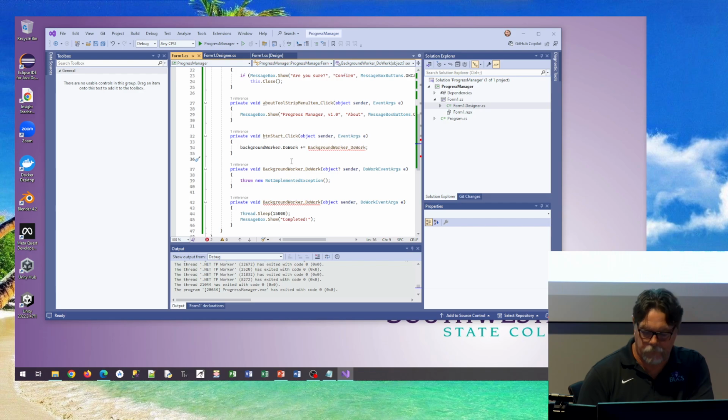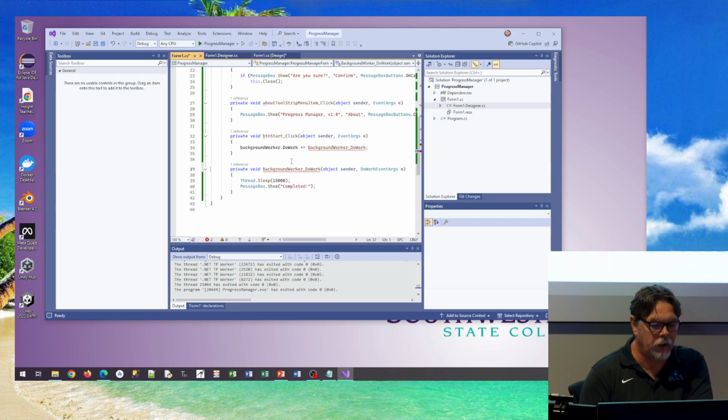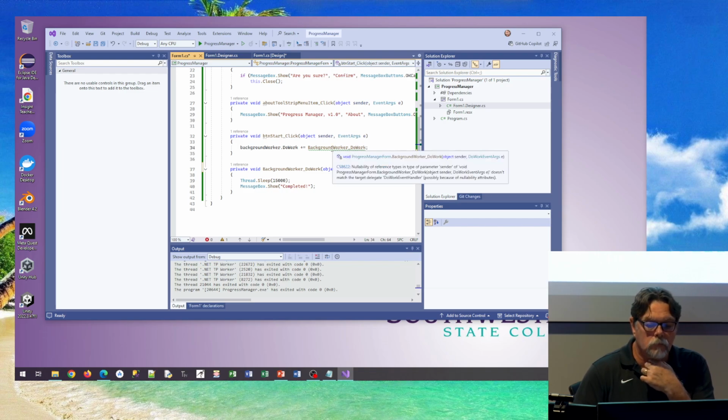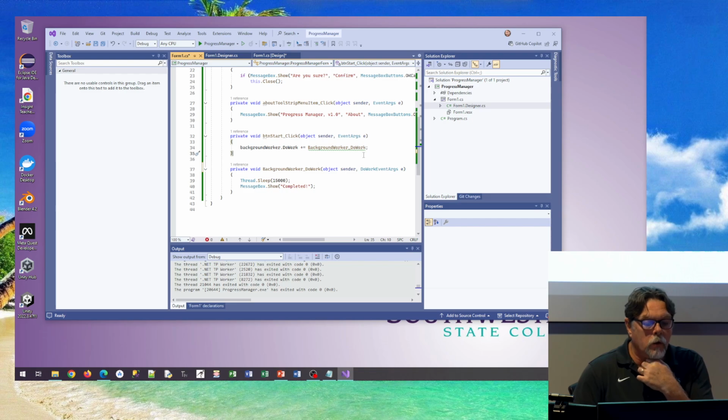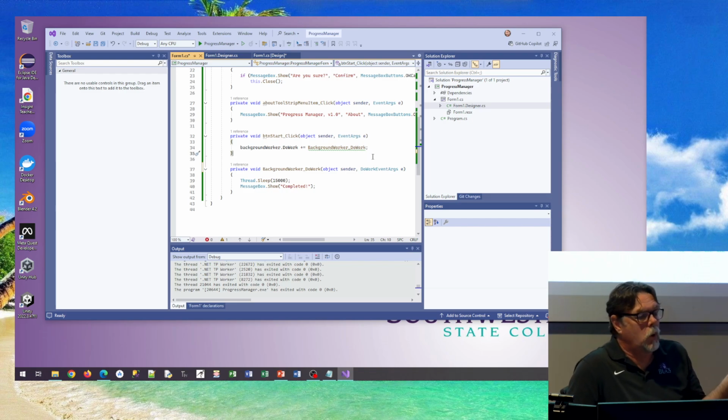It was trying to be helpful there, but I had already created my method. I should probably just have let it generate that for me. It would have saved me a lot of typing. But anyway, there we go. And this is how you do it. This is how you invoke that background worker to do this thing in the background: you attach an event to the do work for this background worker object.